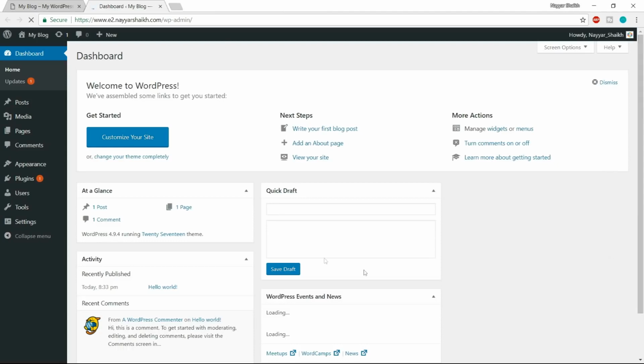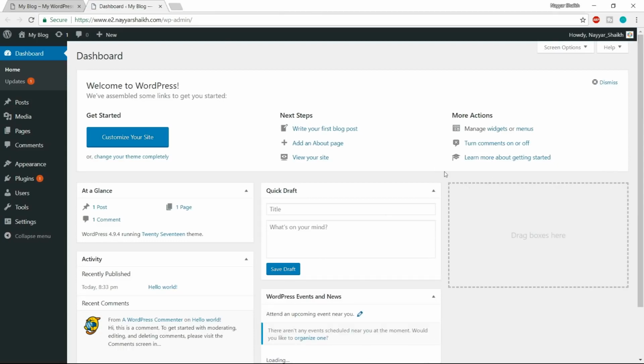Okay guys, so this is the dashboard of your website. This is the WordPress dashboard. This is the place from where you will create pages, you will delete pages, you will do everything related to your website. If you're creating a website with WordPress for the first time, if you're seeing this dashboard for the first time, don't worry, it is really easy. I'll explain everything to you. We'll see how to create a website step by step. We are not going to skip any single step, so just don't worry.